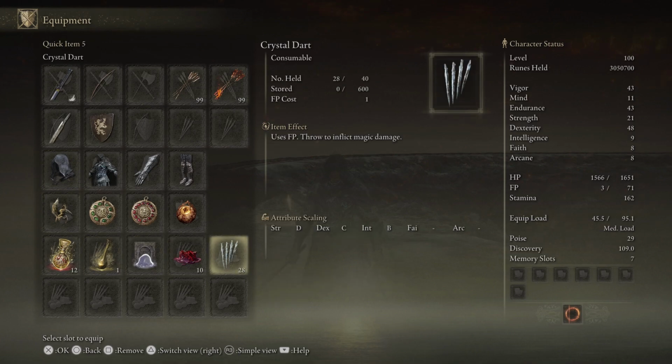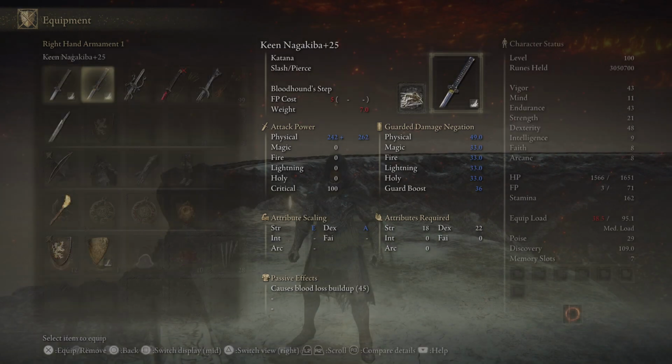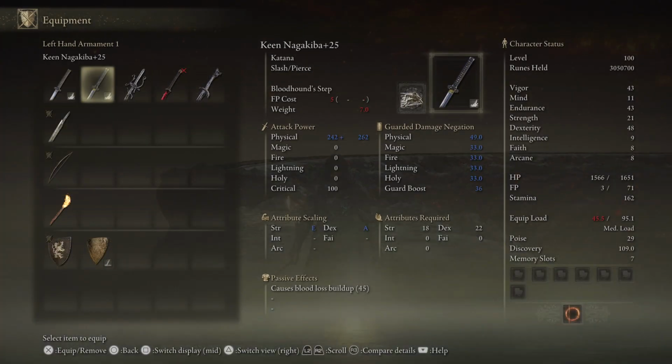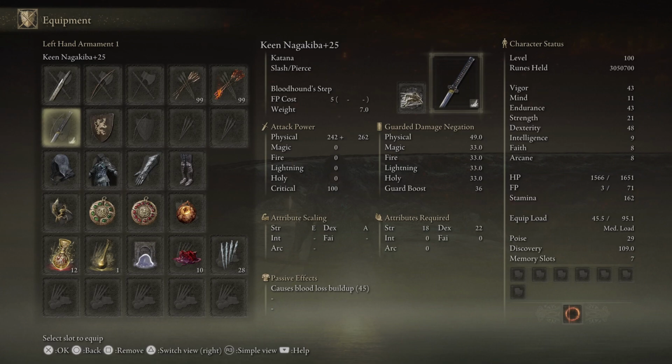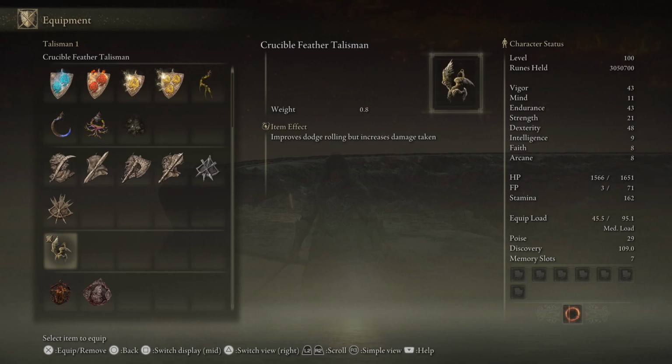PvE setup complete. Now the PvP setup, if you want to go invading and stuff like that, switch it over to the Hand of Malenia, and then your offhand will be the Nagakiba. It works. The Nagakiba still works. The Bloodhound Step is still viable during PvP. You probably want to take out this though, so then you replace it with this.